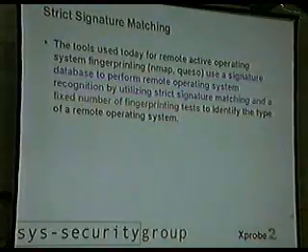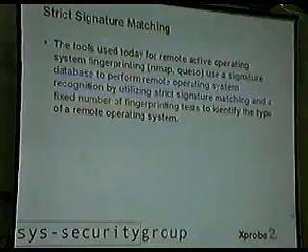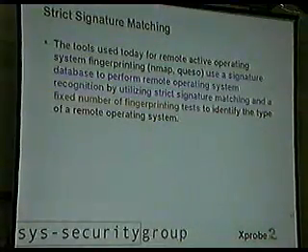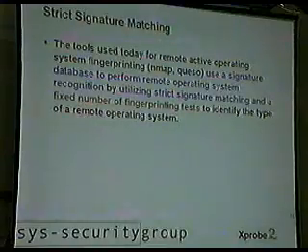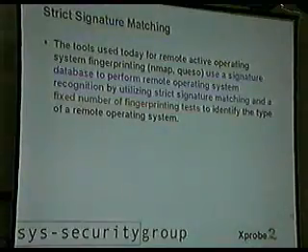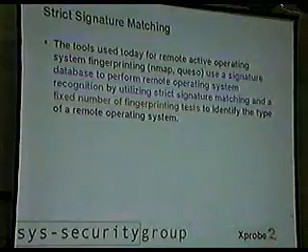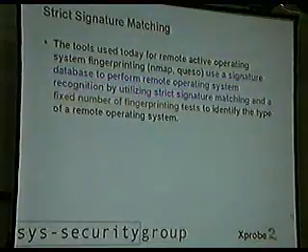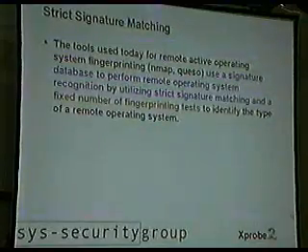Now, first of all, we'll start talking about what we have today and the different tools that you are using. Tools like Nmap and Quasar. I don't believe that anybody is using Quasar these days, but more like Nmap and other derivatives. And then we'll see what we can enhance or what we want to do better, and then I'll show you what we've done with the tool.